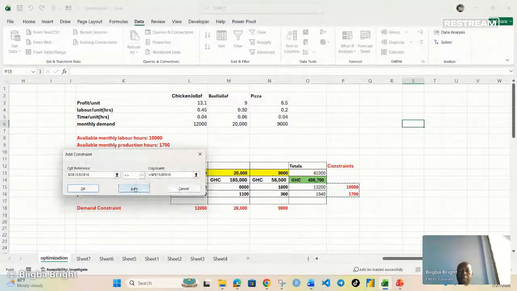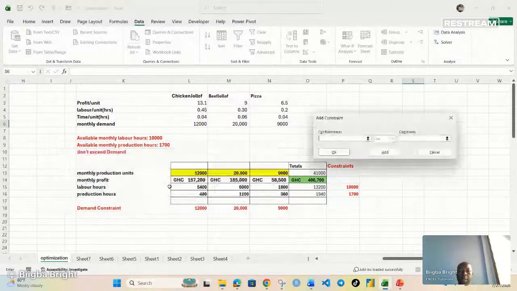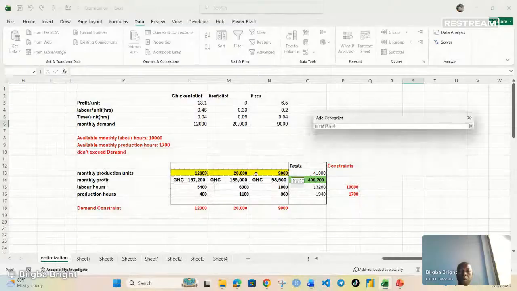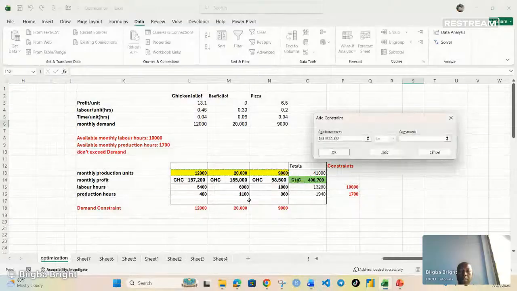That's the first constraint. The second constraint is that all the production that we are going to manipulate must be less than or equal to, it cannot exceed this, because this is the demand constraint. That's the total demand that we need. So I highlight that, and then come and highlight this.